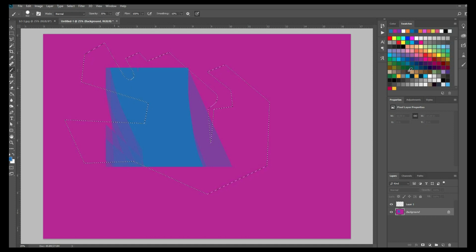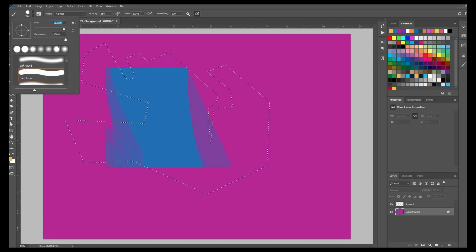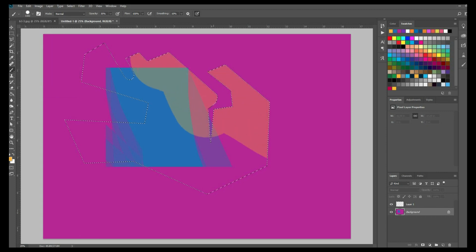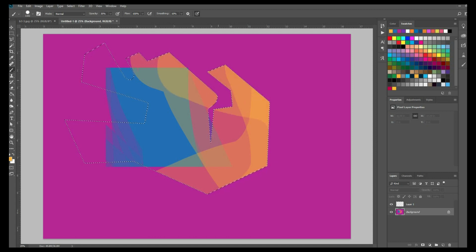Okay, like the previous one, I will choose another color. Like the previous one, you can use this as a selecting tool, but with more freedom to make a random shape.